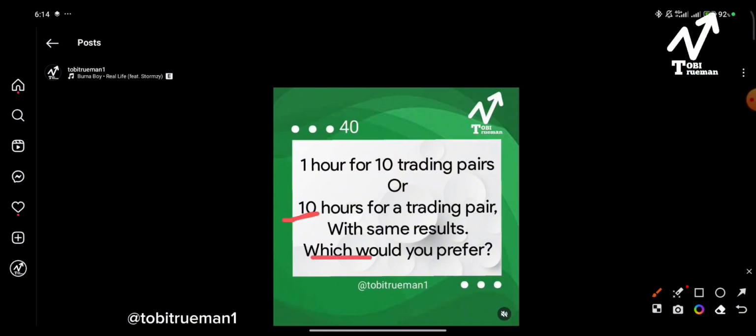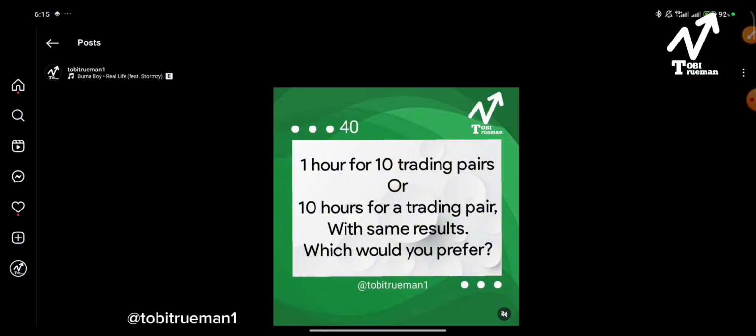Which would you prefer? Okay, so in this type of scenario, there are some people who just want to trade on the lower time frame, like maybe 15 minutes for your higher time frame and 1 minute for your lower time frame. But you have to be staring at the chart for a longer period of time before you even see your entry. And when you see your entry, it might fail despite all the time you are spending on the screen.